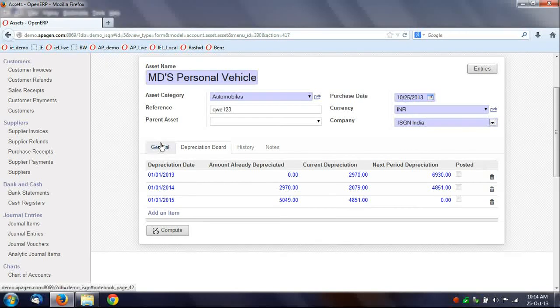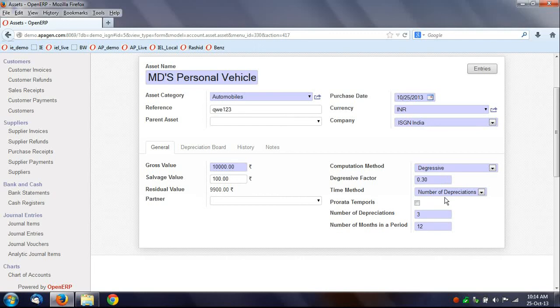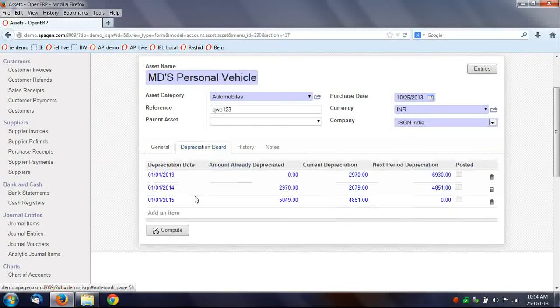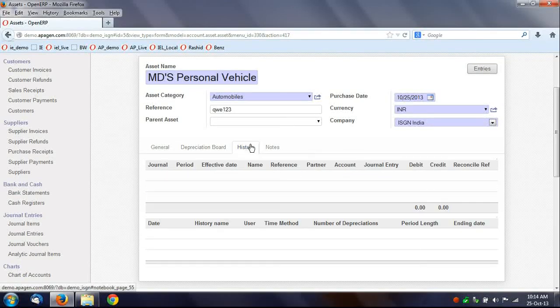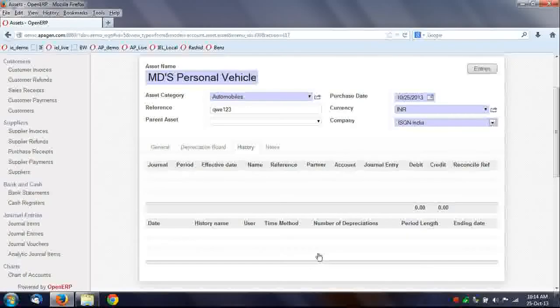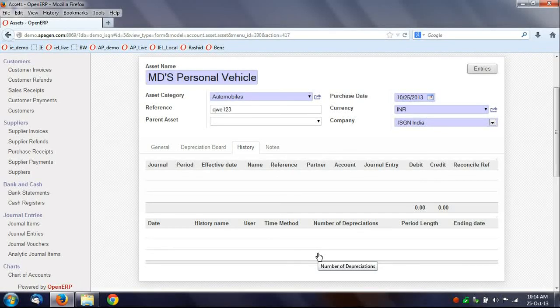So whenever we change the depreciation method or decide on a depreciation method, we can click on compute lines. On the date of depreciation, it will automatically generate entries, and the history of those entries would reflect here, and at any point of time we would be able to reconcile or post them in the accounts. Okay.